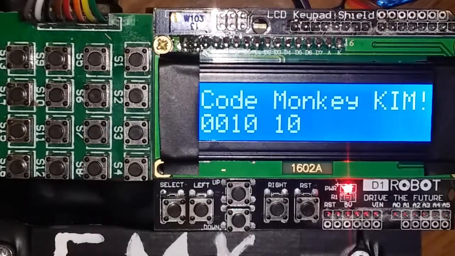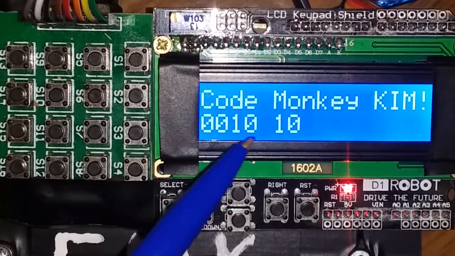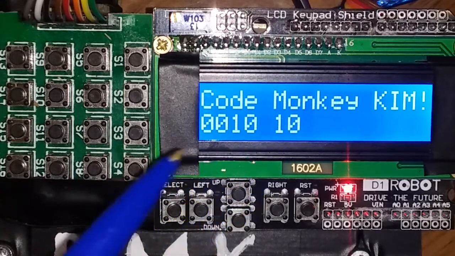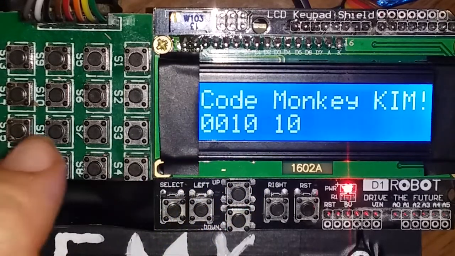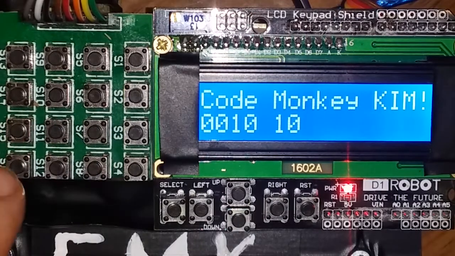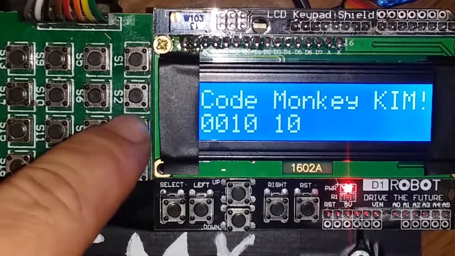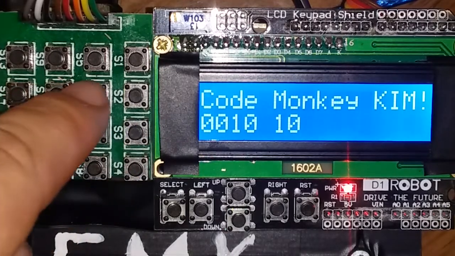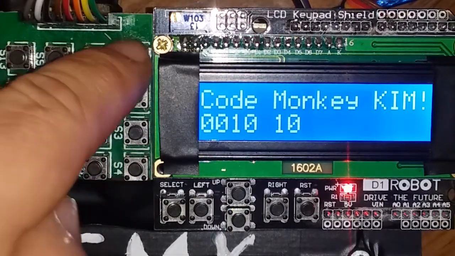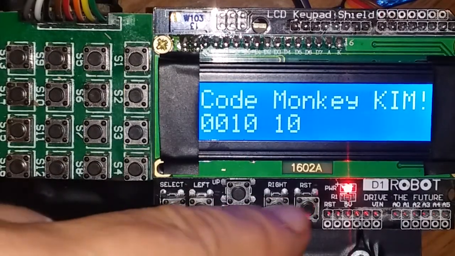All right. Now we are inspecting the memory location hexadecimal 10, which has the value of 10. Apart from inputting the address from the keyboard, so we have 0, 1, 2, 3, 4, 5, 6, 7, 8, 9, A, B, C, D, E, F buttons, and these buttons are control buttons.